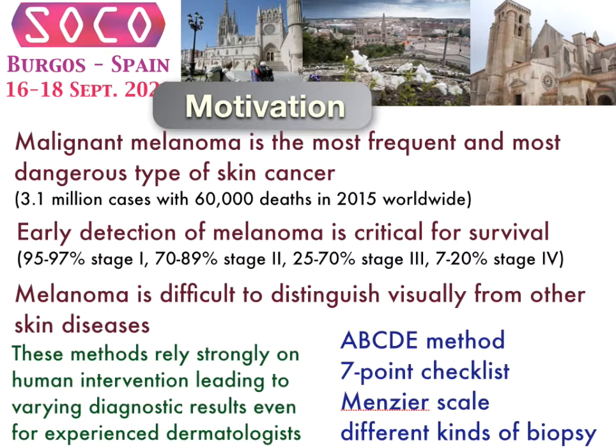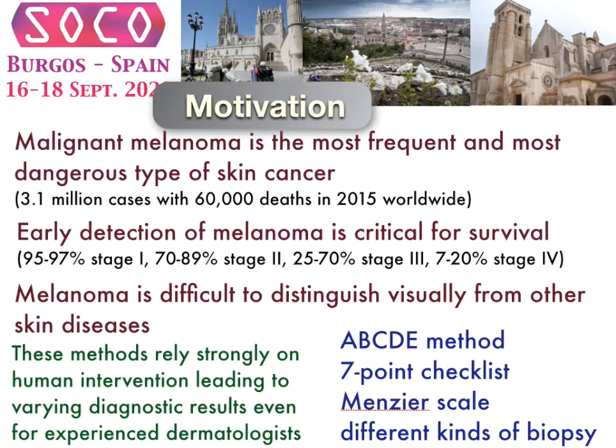So basically the motivation is about skin cancer, in particular melanoma, which is one of the most frequent and most dangerous types of skin cancer. If you take a look at the figures I have here in this slide, we talk about more than 3 million cases and more than 60,000 deaths in 2015 worldwide. This is a very important clinical problem, a medical problem, and for that, early detection is critical for survival.